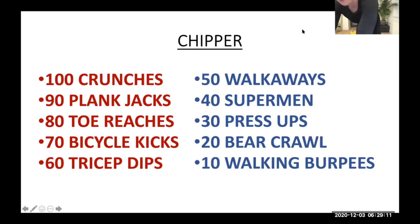Good effort, team. We've done 3.5 minutes. We're working through for 10. If you do finish, get yourselves into shuttles, back and forth, nice and steady. Good effort, team. Keep working through, doing well.